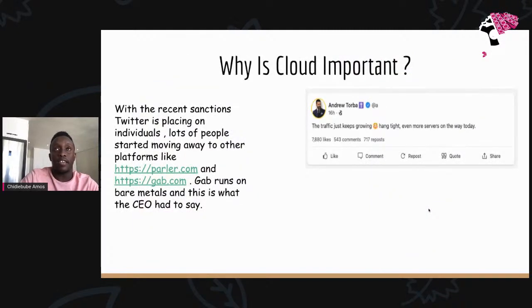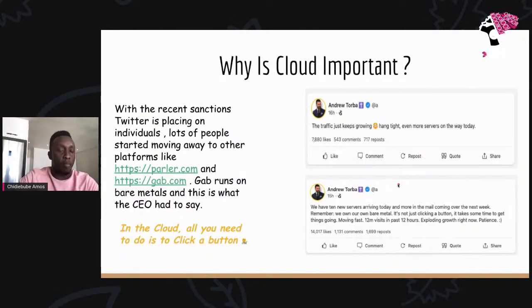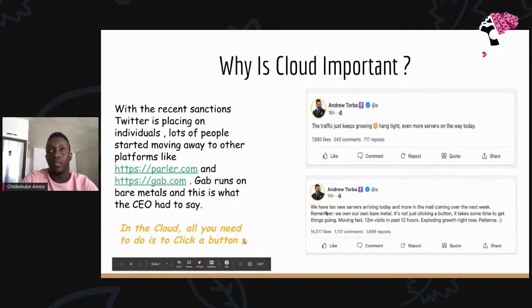So let's go back here. Gab.com basically runs on their own servers. It means that they need to pay for racks, they need to pay for electricity, they need to pay for a server room and all of that. In the cloud, all you need is basically to click a button and everything is up for you.